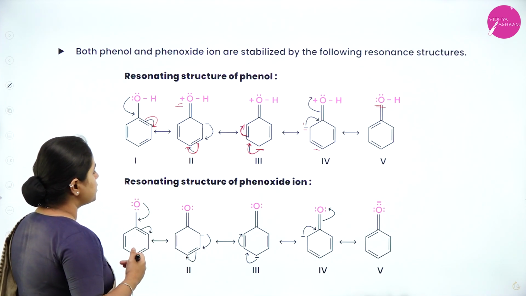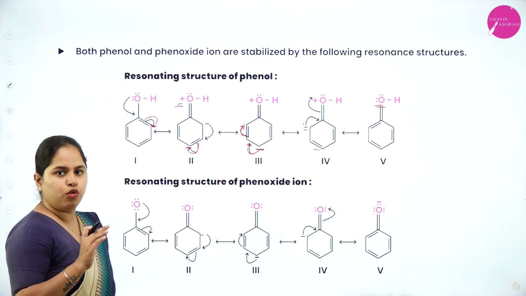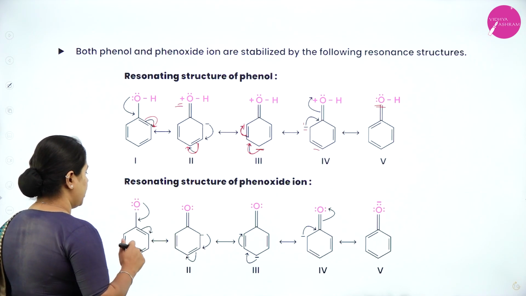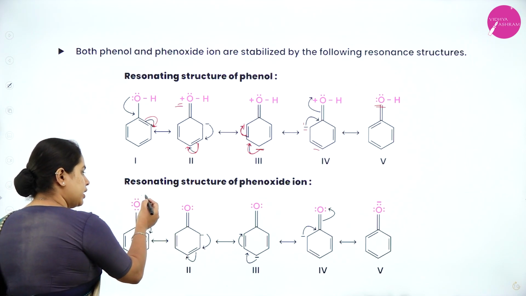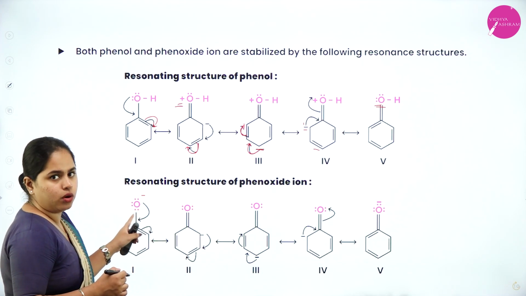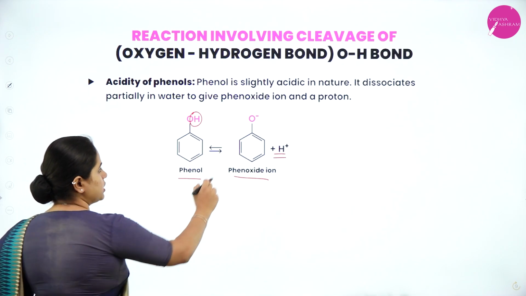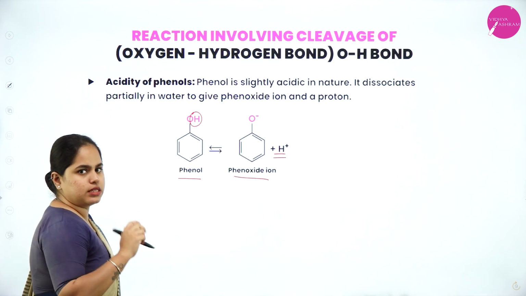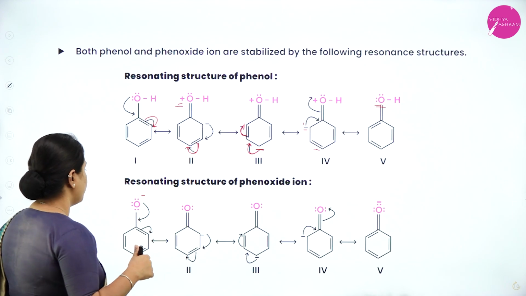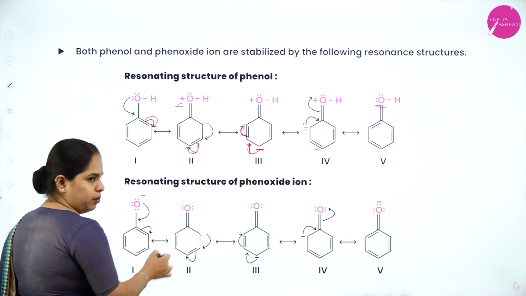But moving on to the resonating structure of phenoxide ion. Phenoxide ion means after the removal of H+. So in phenoxide ion, what is happening here? Already it is O-, right? That is why 3 lone pairs are shown here, because of the presence of O-. As you can see here, already one more minus is there. It is already having 2 lone pairs also. So now what happens? These electrons will be shifted here and become a double bond.